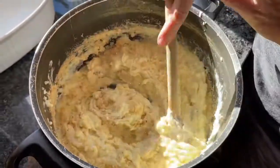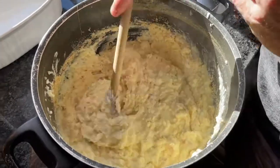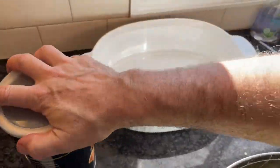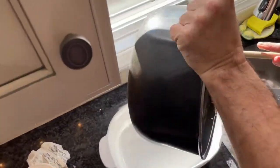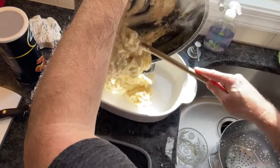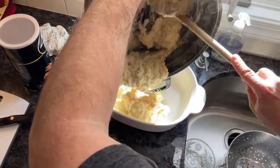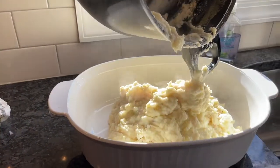And then all I'm going to do from there is pour it right into this casserole dish, and the egg will have it rise. So I'm going to pour this in the casserole dish, and it'll be ready to bake later. All right, and we'll come back when it's all done, and I'll show you what the final product looks like. We're going to bake it at 350 until it's crunchy on top, so maybe half an hour. And when I come back, I'll show you it coming out of the oven.